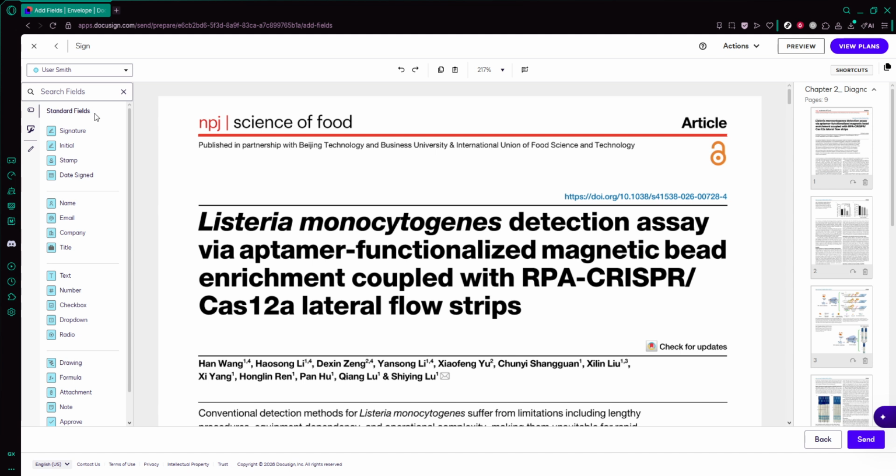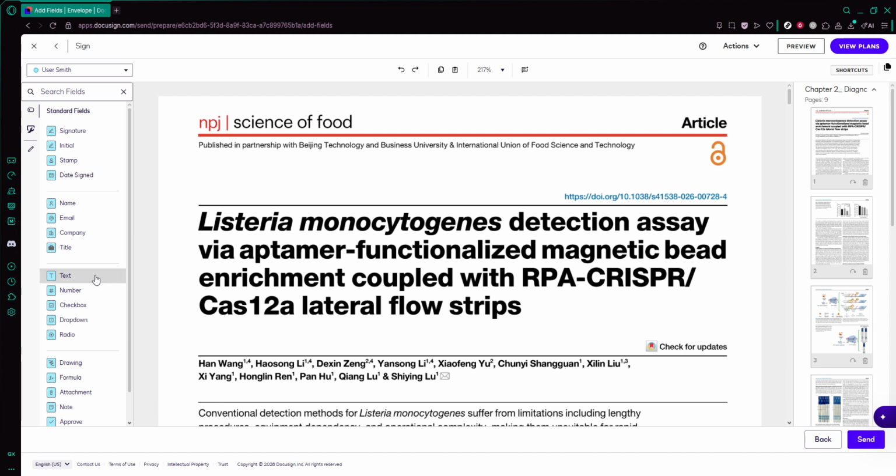On the list of available fields, look for the one labeled Text or Text field. This is the field type you'll use anytime you want someone to type custom information into the document, like their job title, a project name, a short description, or any other freeform text. Go ahead and click on that text field option, but don't worry, it won't place anything just yet. You're simply selecting the tool you want to use.